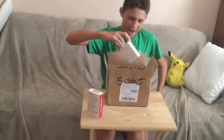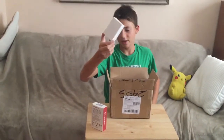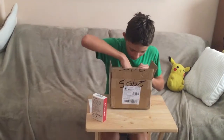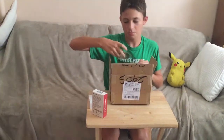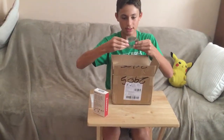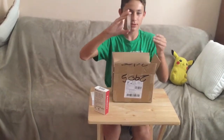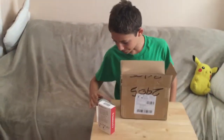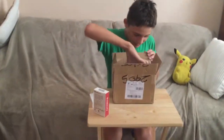Next, this is some kind of case. I don't really know what it is. We'll figure it out later. Next, we have a CD, a disc in here. Don't know what that's for. Figure out.